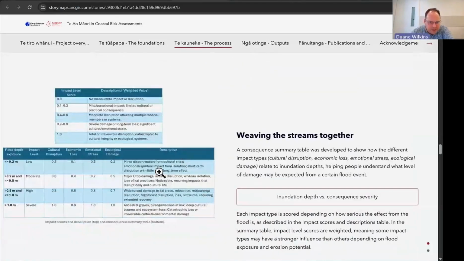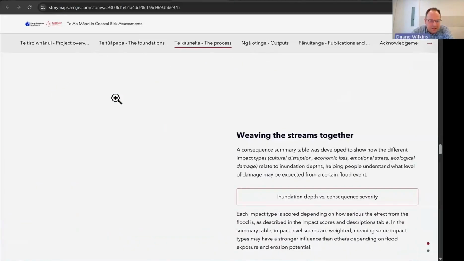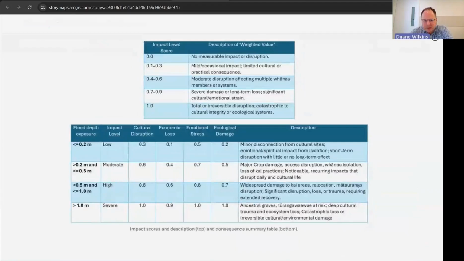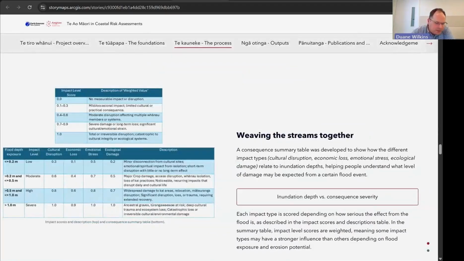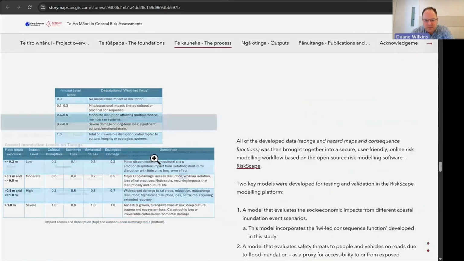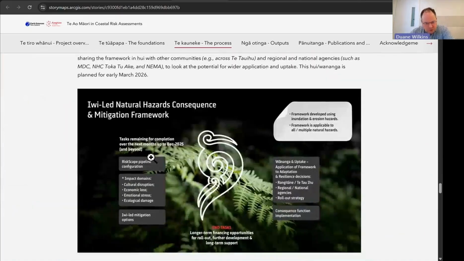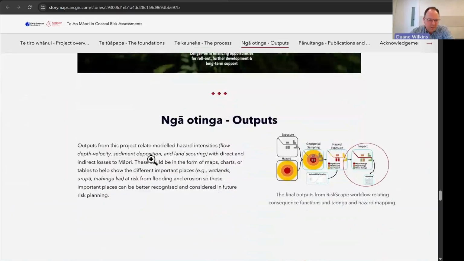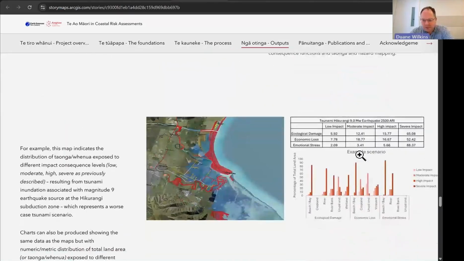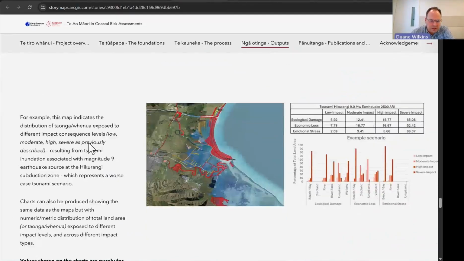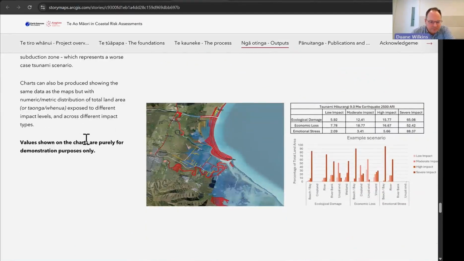Got some tables here. Now, these are actually just images that have been embedded. And to be honest, with tables, I would still just put them in as pictures rather than actually using the table function in StoryMaps. It's a little bit simple. If you need an extremely simple table, then it's okay. But yeah, if I wanted a table like this, it would be challenging to create it. So I'd probably just put it in as a picture.